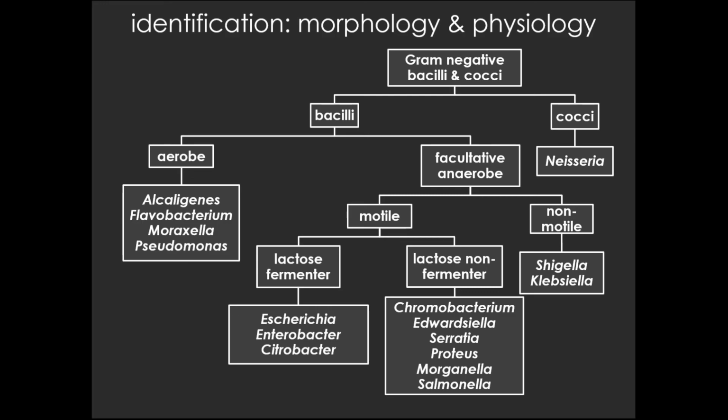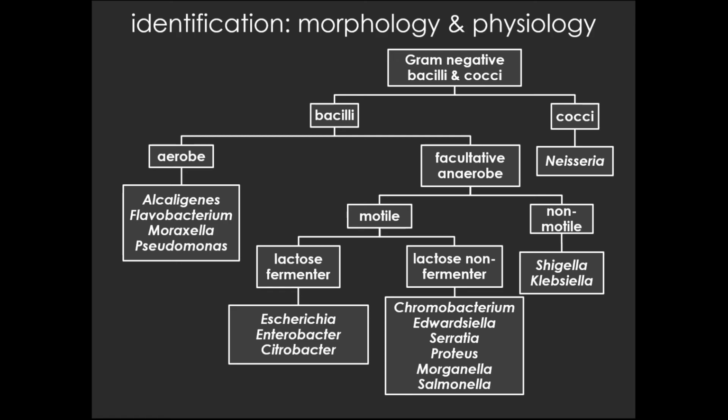All right, before we go, just another look at how morphology and physiology can be used to identify unknown microorganisms. You can see here a key, and this will look familiar to you in a few weeks when you start looking at your major unknowns. We're differentiating bacteria based on their gram reaction. These are all gram-negative, and then on their morphology, we're separating bacilli from cocci. Then we're separating organisms based on how they use oxygen, whether or not they're motile, whether or not they ferment lactose, and that allows us to very quickly group our unknown bacterium into one of just a few genera once we know they're gram-negative. So morphology and physiology is really important in the identification of unknown bacteria.